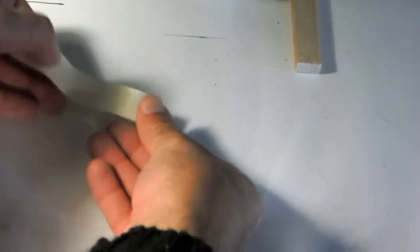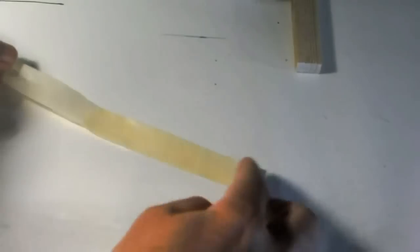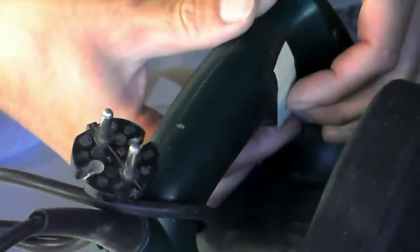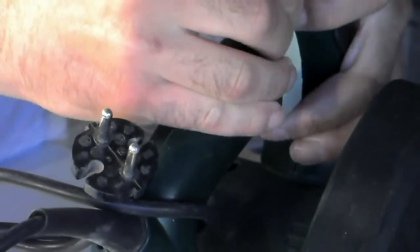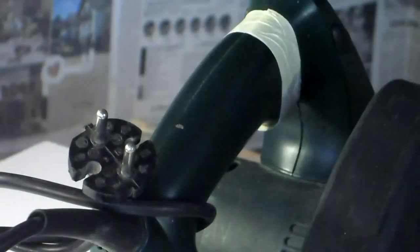I fold in some centimeters of painter's tape on itself, and I leave 3 cm that I still can paste. I press the switch, and I put the painter's tape around it. Being folded in half, I will not have glue on the switch when I remove it. Another option is to use a plastic bridle to lock the switch.